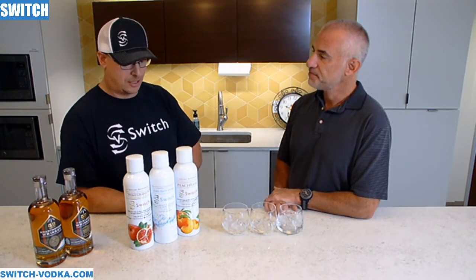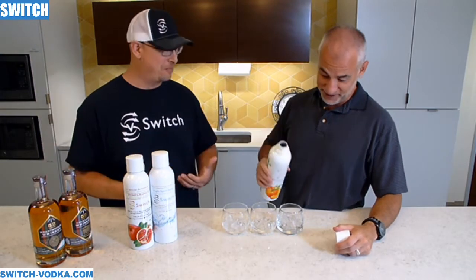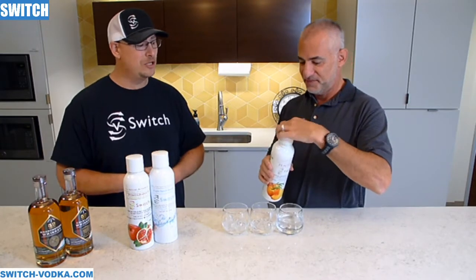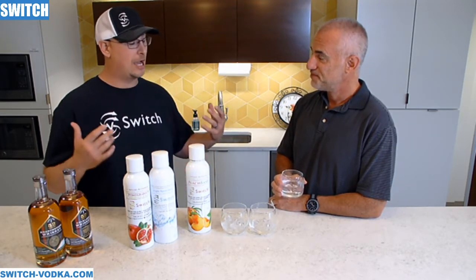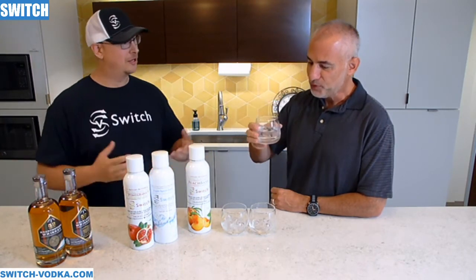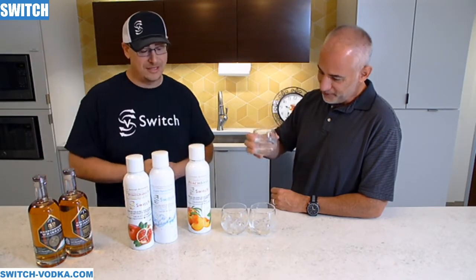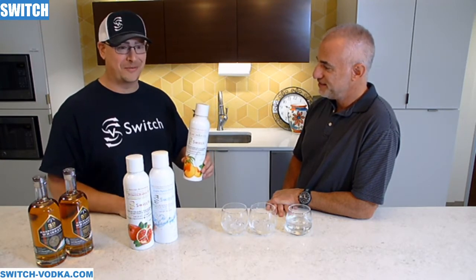This is our peach basil — we use fresh Palisade peaches from Palisade, Colorado. We do what's called a vapor infusion: imagine a giant cheesecloth filled with real Palisade peaches and real Colorado basil, hanging under the column of our iStill. The heat creates a vapor that infuses the alcohol. Cheers! You'll get good flavorful peach and then a hint of basil — smooth, and straight. The concept also competes with seltzers: you'd need roughly 18 White Claws to match the alcohol content of this one liter.